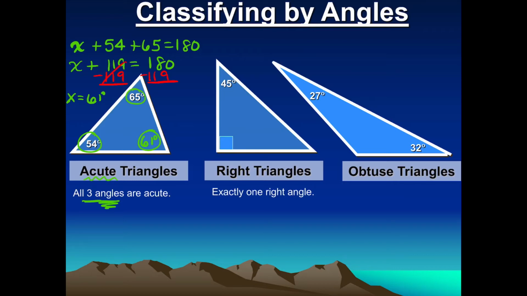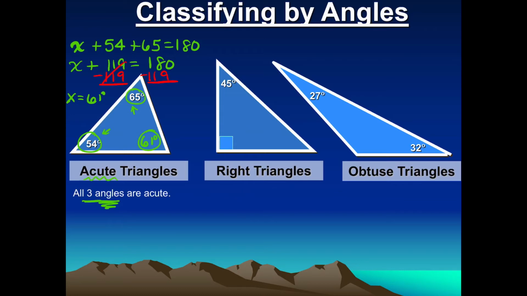So all three angles. And sometimes you're only going to be given, like I started out this problem, only these two angles right here. And you might think, well, those two are acute, that's all I need to find. Don't just assume that the third one is also going to be acute. Look it up, make sure everything works out, okay?